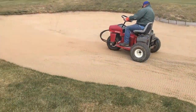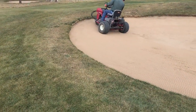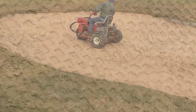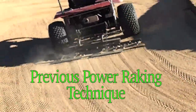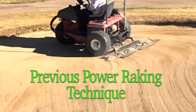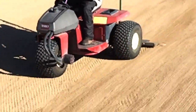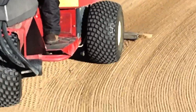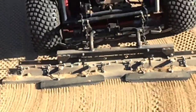The second practice we have incorporated to our sand reduction program is the packing of bunkers. You may notice this by the dimple effect look in the sand. In the past, following lots of warm weather and many rounds of golf, we have raked out the bunkers with our machines to re-level the playing surface. Unfortunately, what we found is this process actually loosened up the sand and made it more susceptible to blowing out of the bunker when the wind picks up.